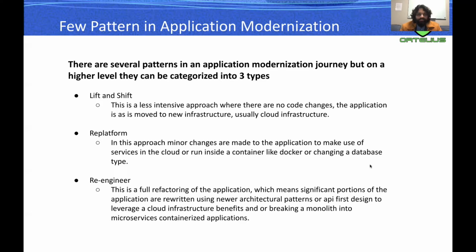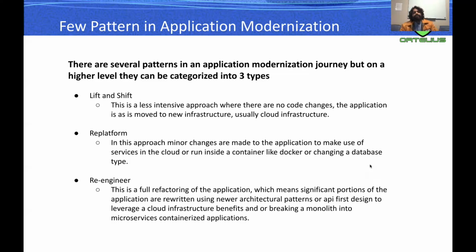For example, replacing an older database with a database service that is running on the cloud, or taking an existing application that is running on a server and making few changes and running it within a Docker container or a virtual machine to leverage scaling or higher load balancing capabilities. Those kinds of examples fall under replatforming.